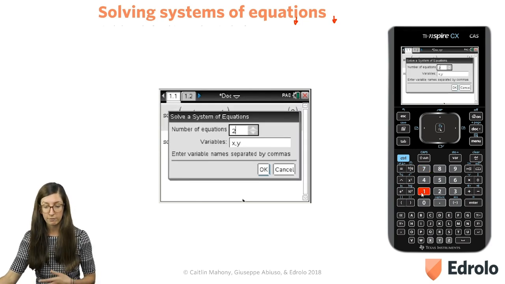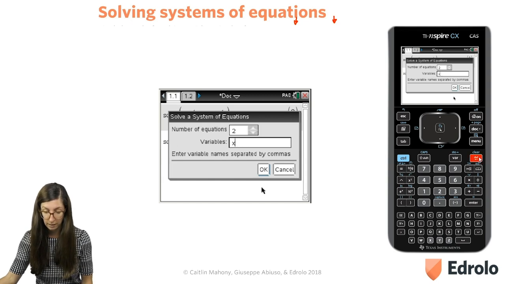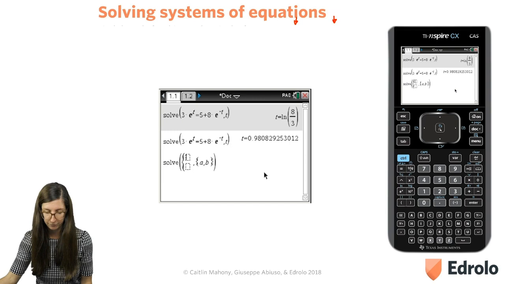Number of equations we have is 2. The variables we have, let's keep it true to what we're doing and change these. The unknowns we have are a and b. Great, and then we press OK. Okay, now we've got room to chuck those 2 equations in.